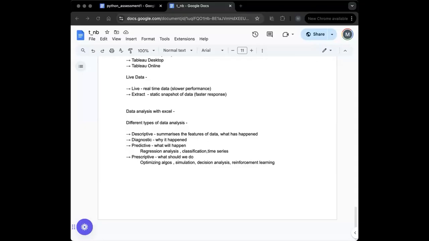For example, the same retail sales example: if they know there are a few products that have caused the issue, and even by predicting, they can see that sales will only decline in the next few months, they can use prescriptive analysis and take decisions like going for better product quality. Instead of giving a discount, market that we are now giving better product quality, reach out to more customers, retain their customers, and so on. So that's basically prescriptive analytics. Is that clear for everyone?